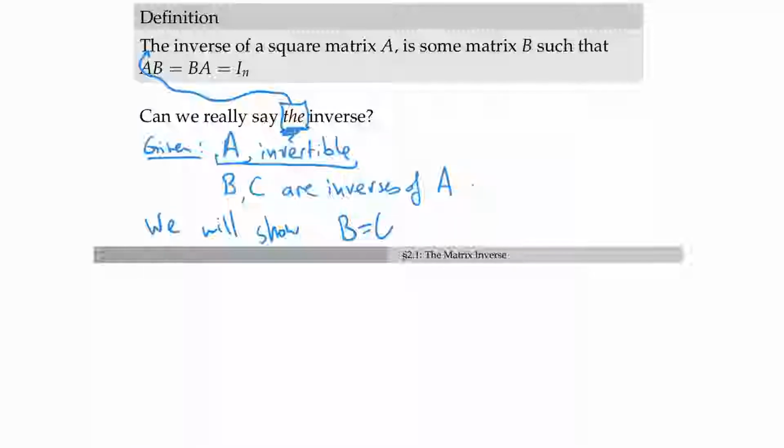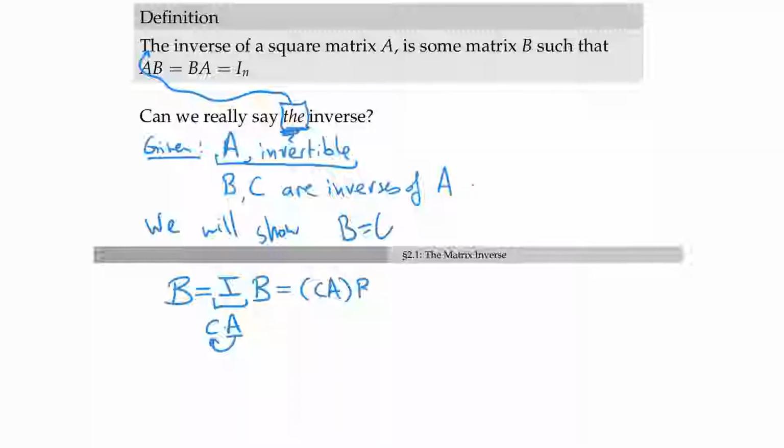All right, let's see here. We have B. Well, by the very nature of the identity matrix, B is the identity times the matrix. It does nothing to it when we multiply. Well, the identity here, why don't I just be really clever and see that as C times A? Because we know if A is the matrix and C is its inverse, then AC and CA must both be the identity.